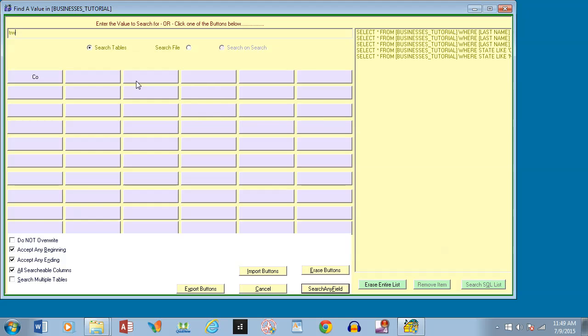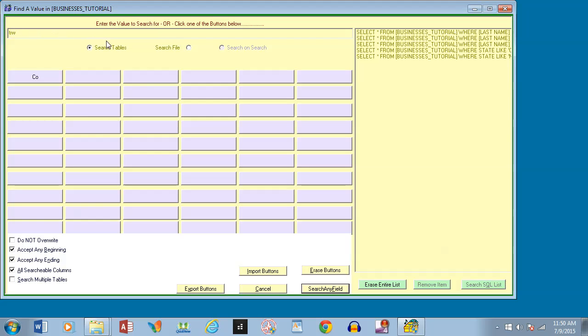Okay, this one will remember up to how many? 1, 2, 3, 4, 5, 6, 7, 8, 9, 10, up to 60. It'll remember up to 60 searches, so you can just click on a button if you want that search again. And they will be sorted in alphabetical order. So we're going to say TRW.